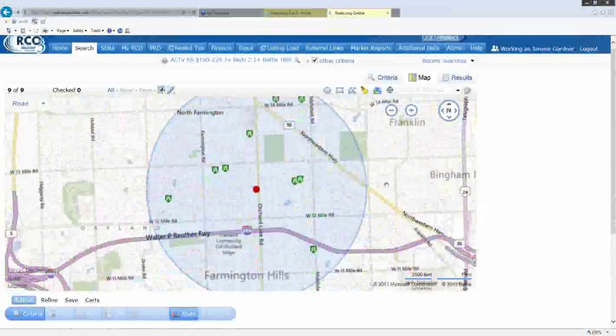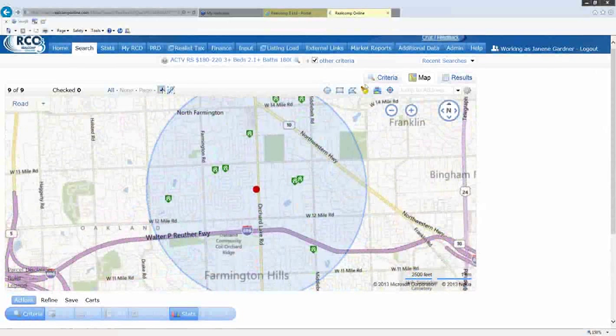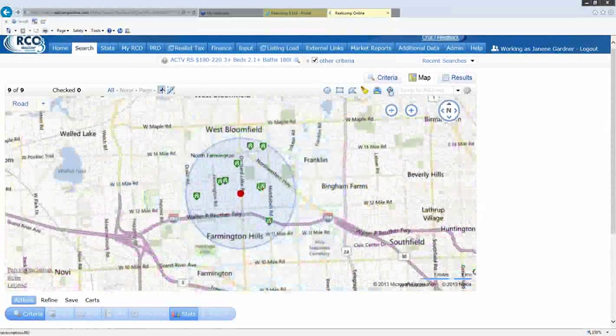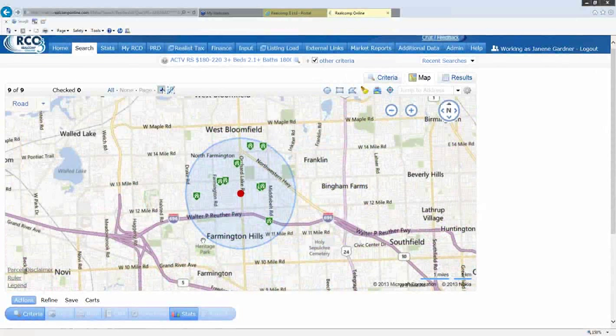If your results ever get away from you, and they will, underneath the criteria button you'll notice you have a couple of shapes here. You can always click on the bullseye, and the bullseye will recenter you. I use that more than I like to because I'm very picky when I go through my map. So I generally end up clicking on the recenter button just to get back home.